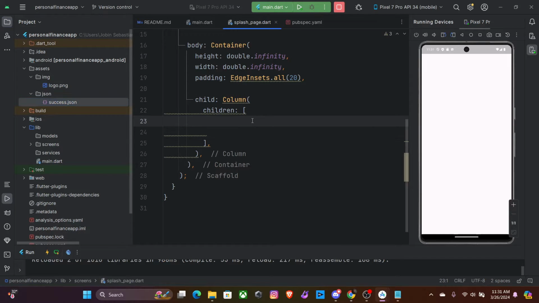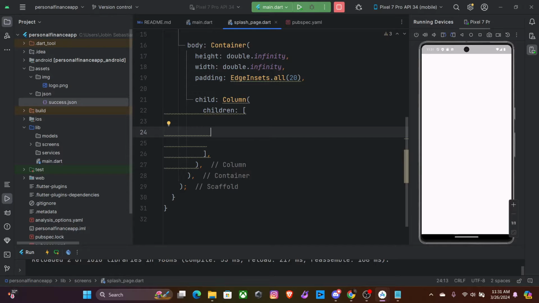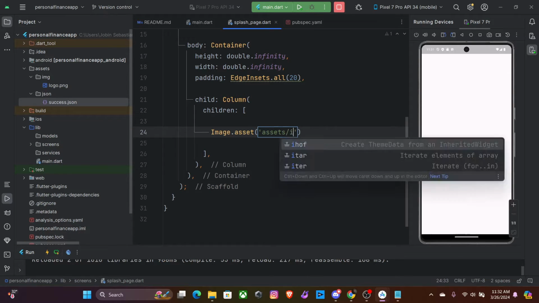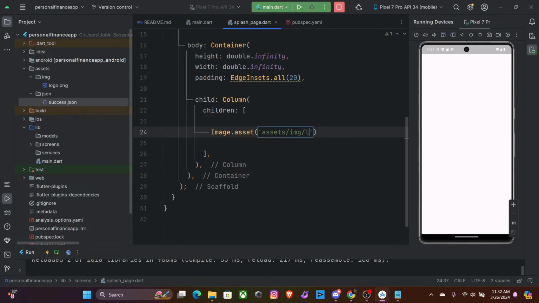Let's add the image in our splash page, or logo. So for that I am going to have Image.asset. Let's give the path assets/img/logo.png and save this. Let's wait.